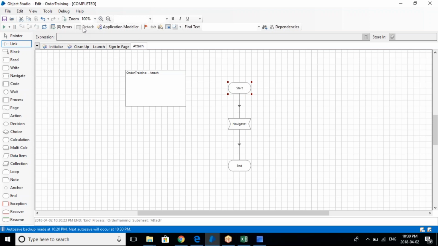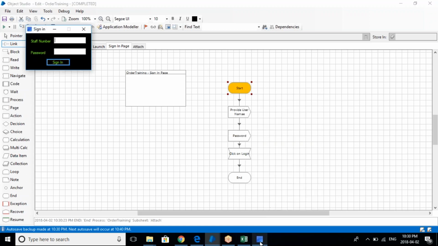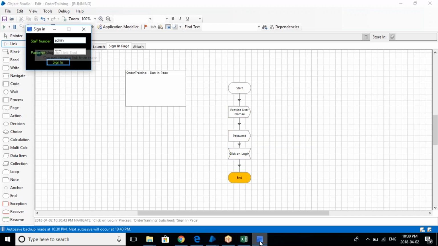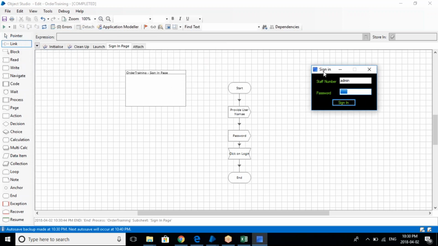If you see here, this detach option is disabled. Now once you come here in the start page, set next stage, this particular action has already started happening. So that's what you see. This is how you can attach an application and detach it. You can also do a detach and then you can also attach it.